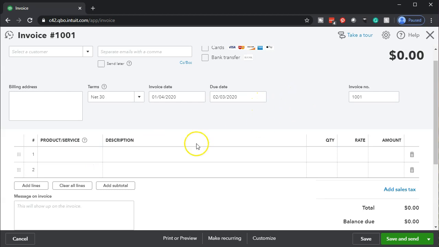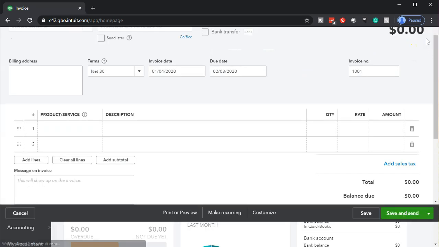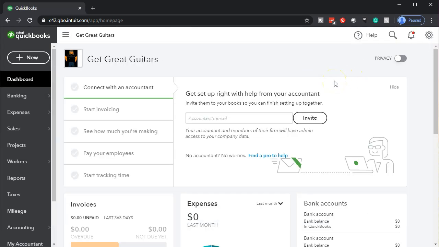Now that's what we're going to set up now, those items that we're going to be having. We can group them in these two categories, as it says here: either products or services. Things we sell, inventory items, or services that we provide, things that don't have tangible substance, things that we do in terms of service for money. So I'm going to close that back out.